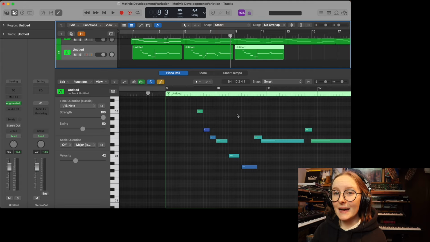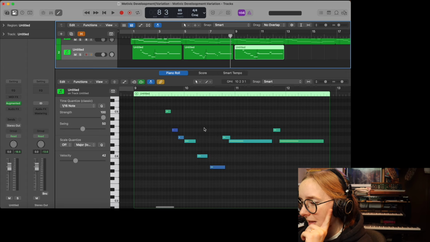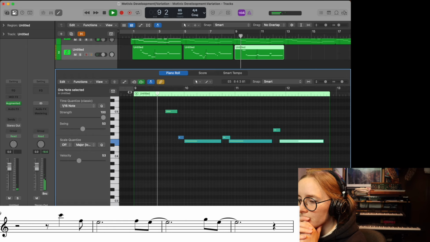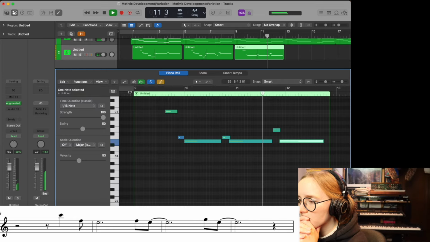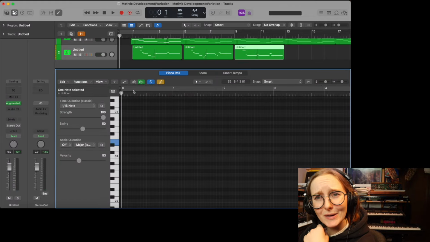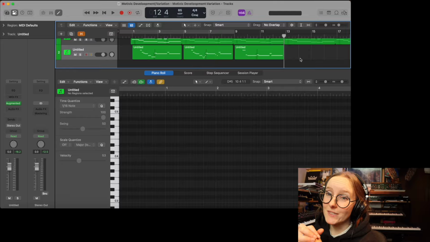The other way you can go with changing how many notes you have is subtracting notes. So we've added a bunch, now let's take some away. So I've just copied over our original melody again there. Let's scrap those. Let's make that longer. I'm gonna get rid of this one too. Let's see what that sounds like. It's pretty bare bones, like you probably don't have to cut that many, but I'm gonna do it anyway for the sake of variation. We have 3 different versions of the same melody there.